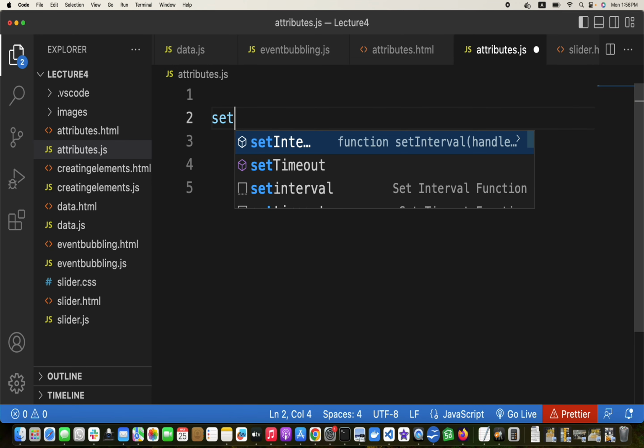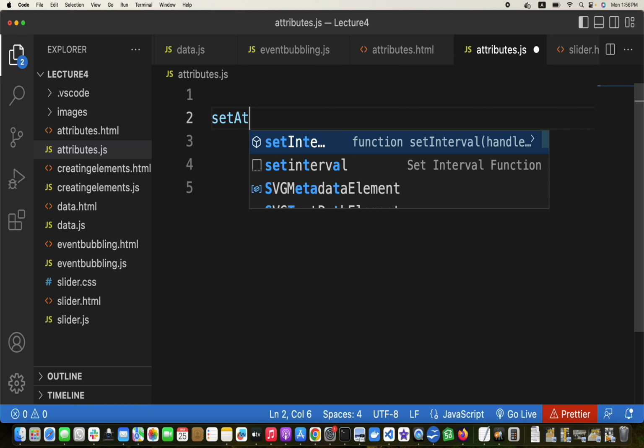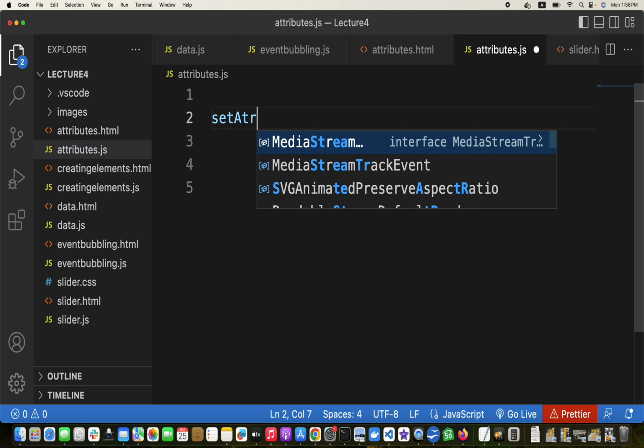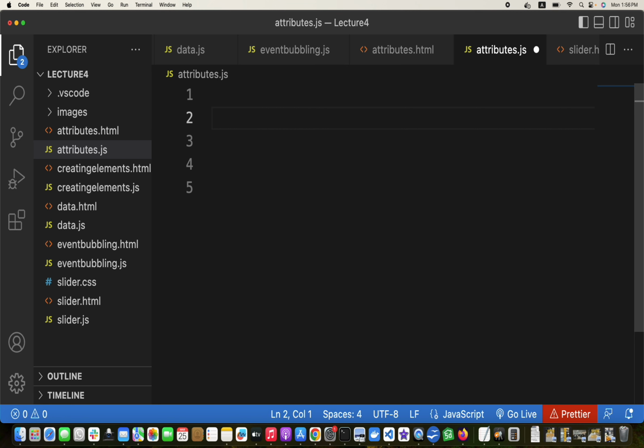So we are going to study set attribute and get attribute, right? These functions. One of them is has attribute also, so we'll study that. Just by the name of the method, dot has attribute, what do you think it will return? Has attribute. Whether an attribute is present there. Okay, let's just check. So let's create an image via JavaScript.